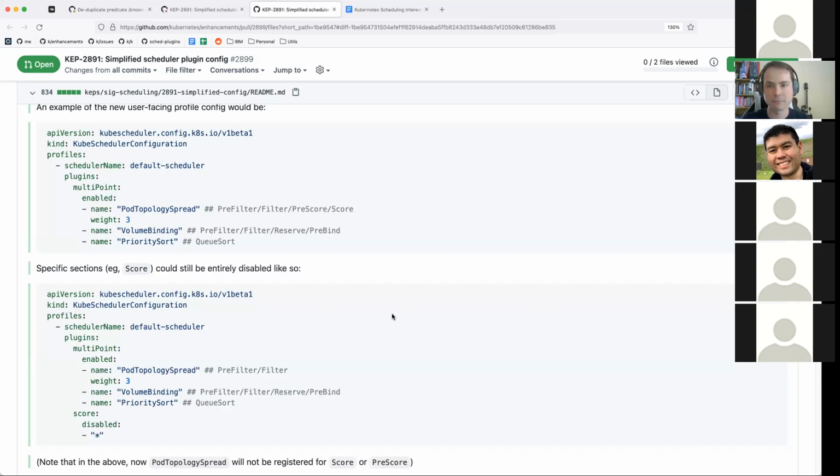Right, but then if someone sets the weight in the register function, they will be surprised later that it will be overridden by the multi-point one. That's a minor thing. Yeah, if someone sets the weight in the register function, that's on the developer of the register function. But it's going to have no meaning, right? It would have no meaning, right? Mm-hmm.